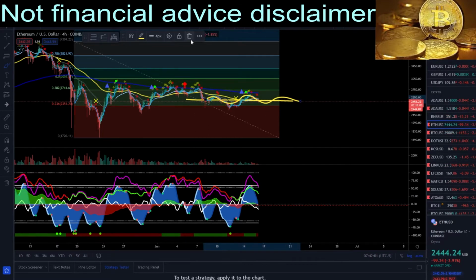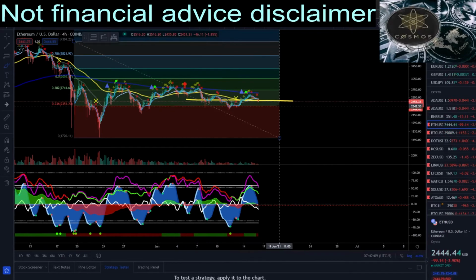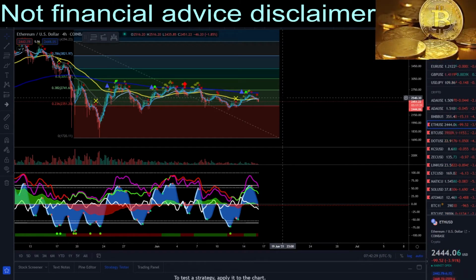great. I'm a long-term investor. I spot buy a lot of my trades. Again, this would matter a lot more if you're a leverage trader. But if you're a long-time investor and you're spot buying, guys, the best case scenario right now is just to hold this range, right? We got a lot of cool things coming out. Ethereum 2.0 is coming out. Matter of fact, there's a lot of news about ETH and its development probably hitting sooner rather than later. But yeah, a lot of cool things down the line.